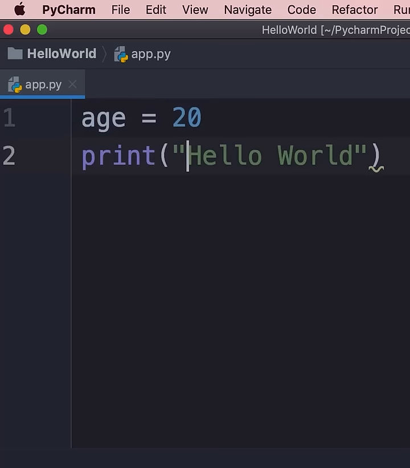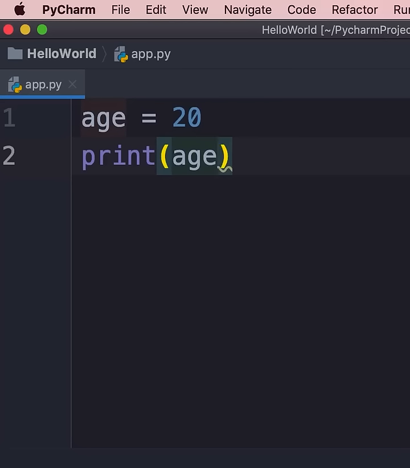So instead of printing hello world, we want to print the value of the age variable. So I'm going to delete what we have inside parentheses and type age. Note that I'm not adding quotes because if I run this program, we'll see the text age on the terminal. We don't want that. We want the value of the age variable. So let's remove the quotes and print the value of the age variable.